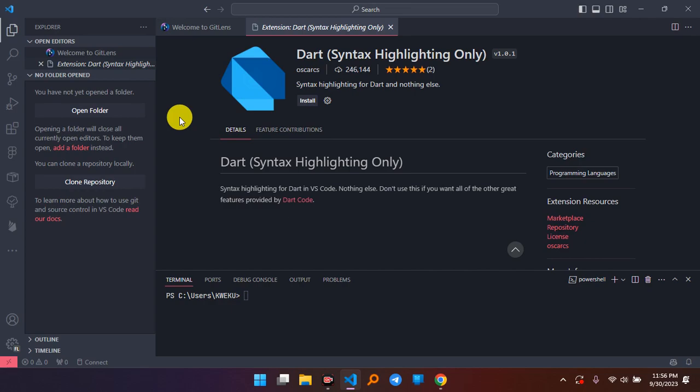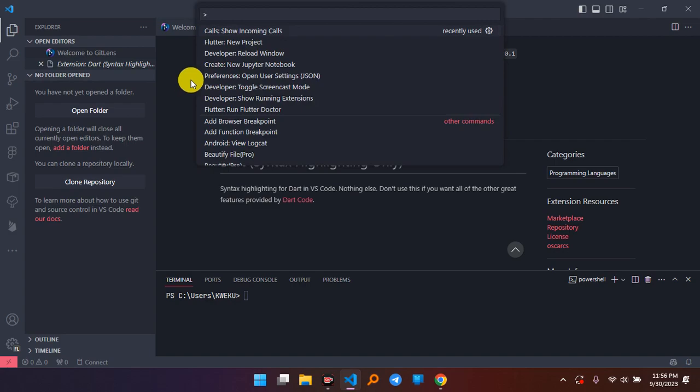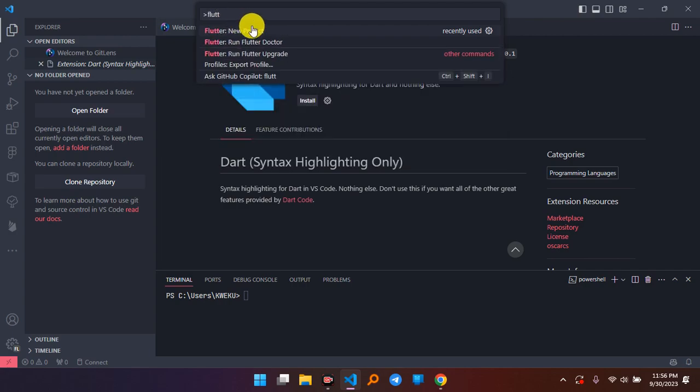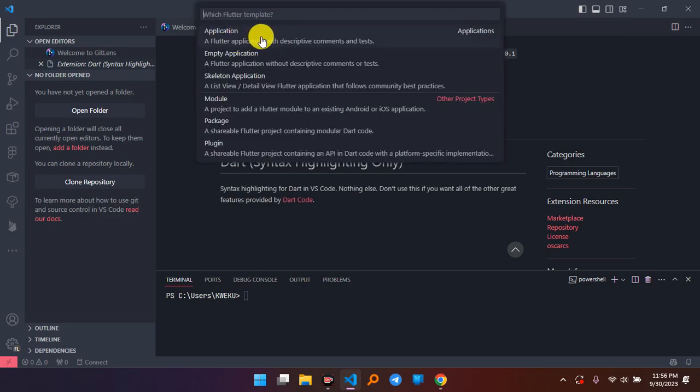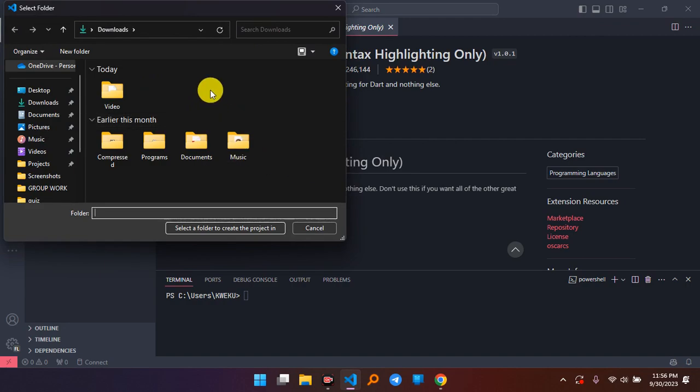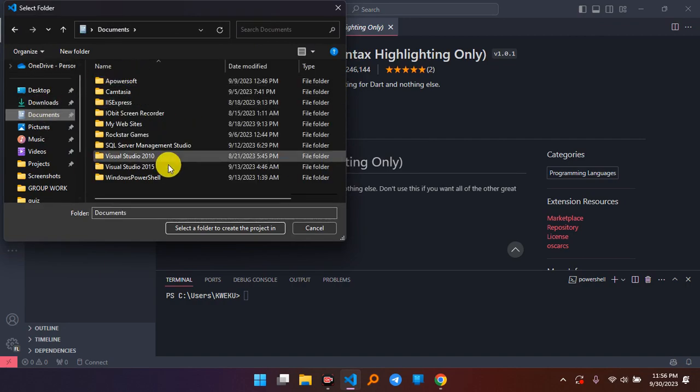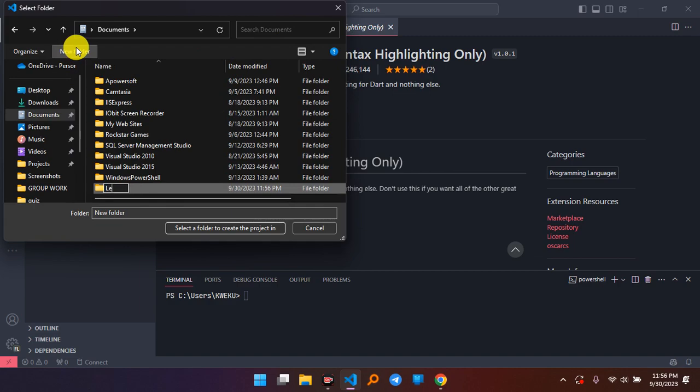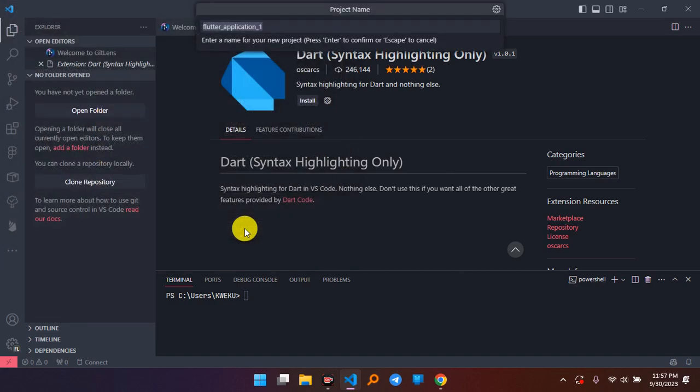So for now, this is what you are going to have. Now if you have installed these two plugins, you press F1. Okay, press F1 and this thing shows up. So when this thing shows, you search for Flutter. So you see Flutter new project. So select new project and then you choose application, or you can go to empty application, but for this sake I'm going to go by application. Okay, and then you'll be asked to choose a folder for your apps. So I'll just come here, create a new folder called learn Flutter, and then I'll choose that folder.